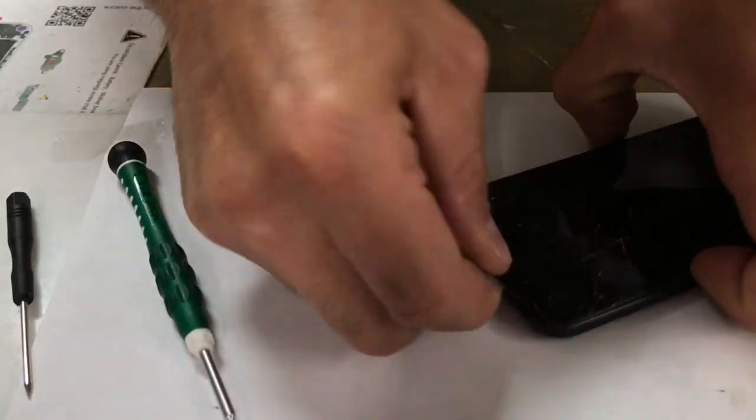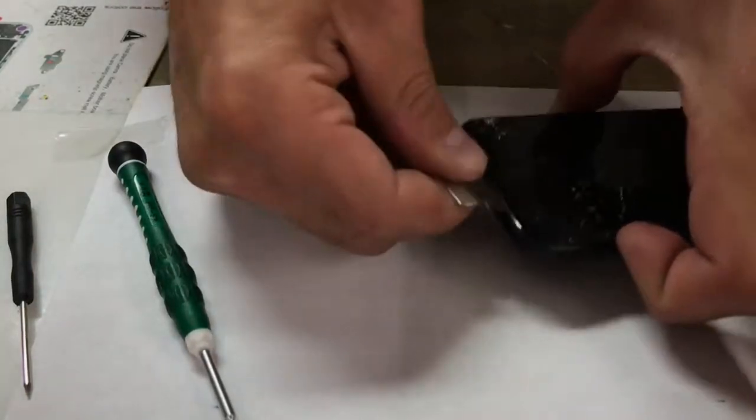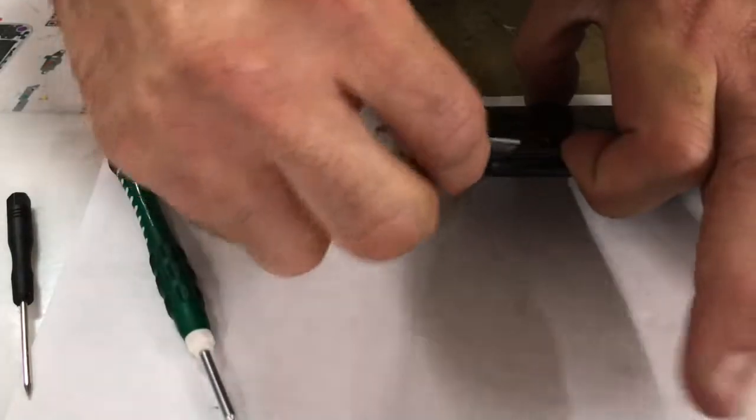But what was I saying? Oh, with any iPhone, always disconnect your battery. You can zap out your phone, your backlight, and it's not going to zap out your screen that you just bought. It's going to zap your phone out, being that a little spark can hit it.